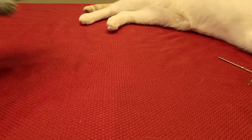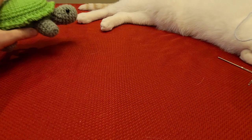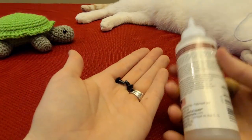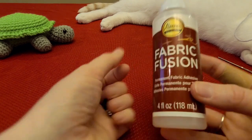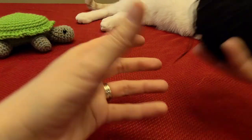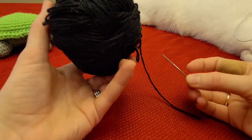You can either do plastic eyes, or if you feel more comfortable stitching in eyes, you can do that as well. If you're using plastic eyes, you will need eyes and glue. And if you're stitching in eyes, you'll need black fine tube yarn and a smaller yarn needle to go with that.